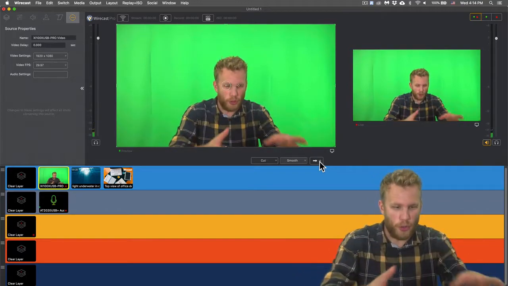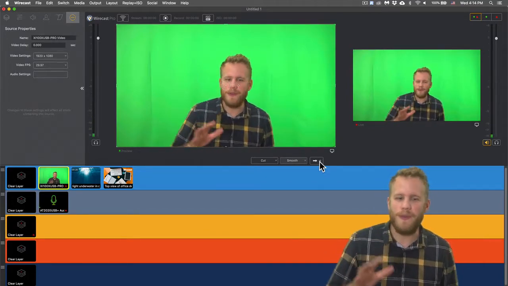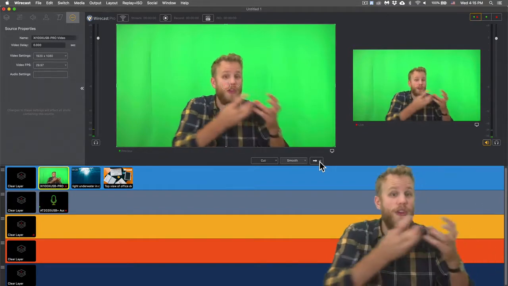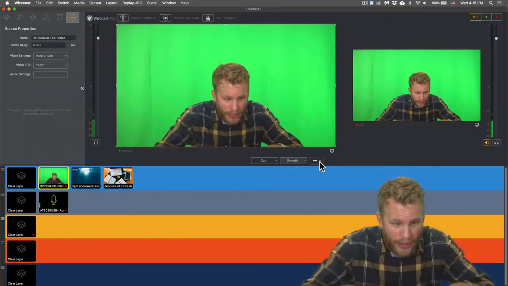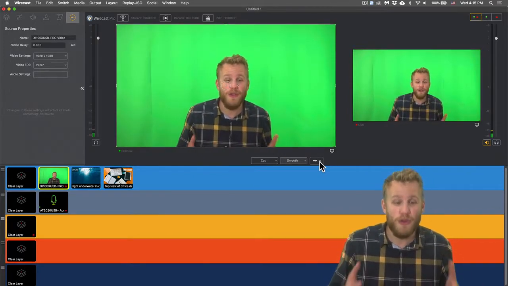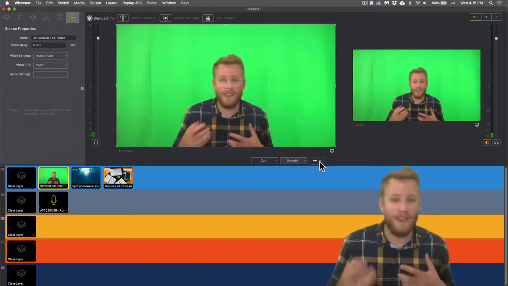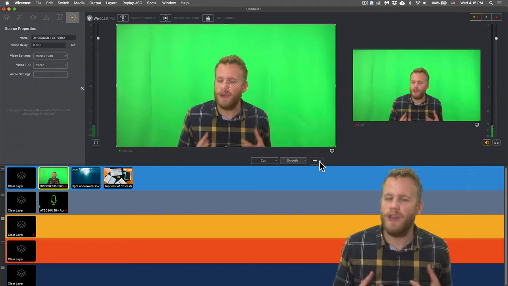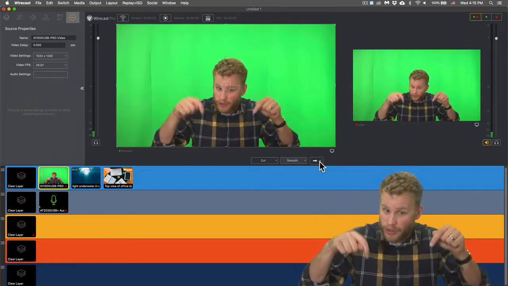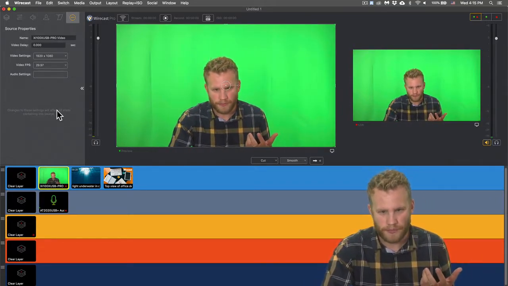You can have your workflows built up in the layers down at the bottom, and while you're talking to people, be switching shots. And that's the production aspect of Wirecast. Once you bring your content in and you build out your layers down in the bottom, you can start your show. And you can even create new shots and new ideas on the fly if you want to. It's really easy to do once you get the hang of it. So that's the production aspect of Wirecast, utilizing the preview window, the live window, the shot layering system down at the bottom, and then over here, the editing window.